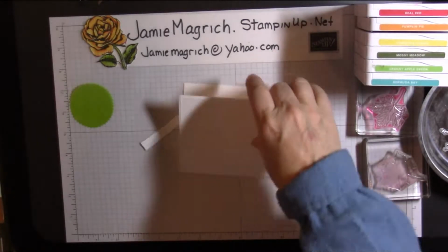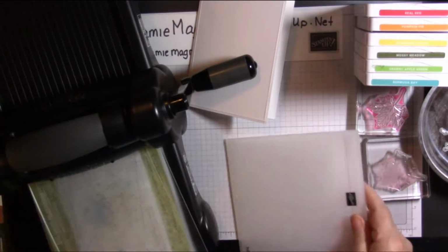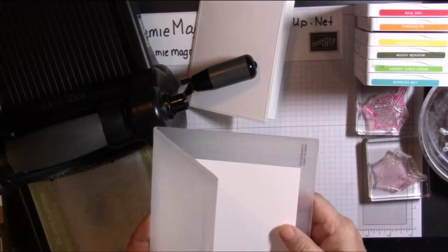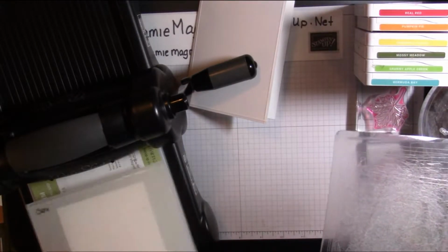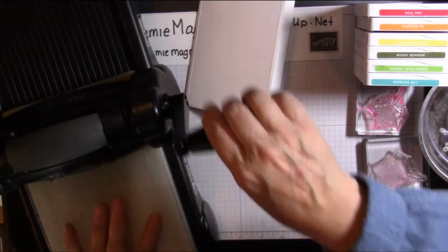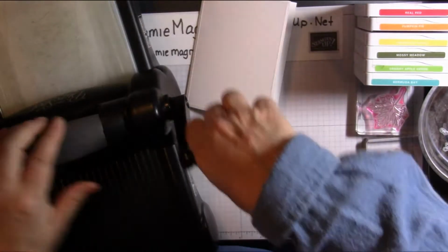Alright, now we'll go ahead and bring in the die cutting machine for a minute. We're going to run that one piece through the embossing folder. And for this I have my platform, the embossing folder, and a plate. I have the older style, so I only need the one plate. I don't need the special blue plate.